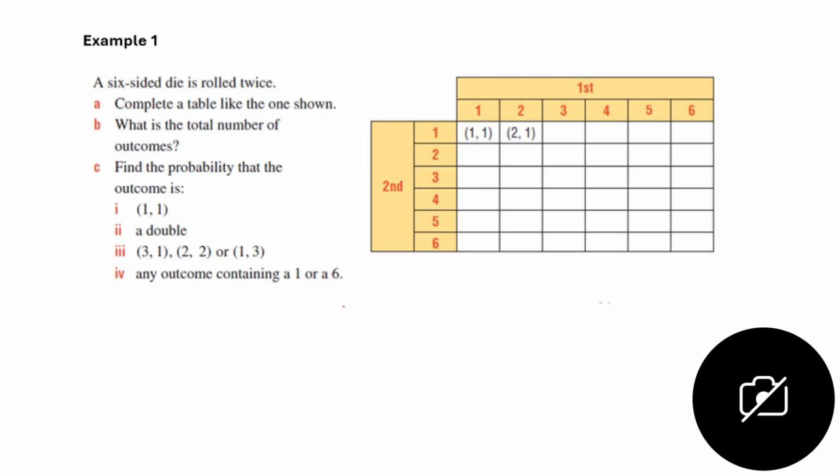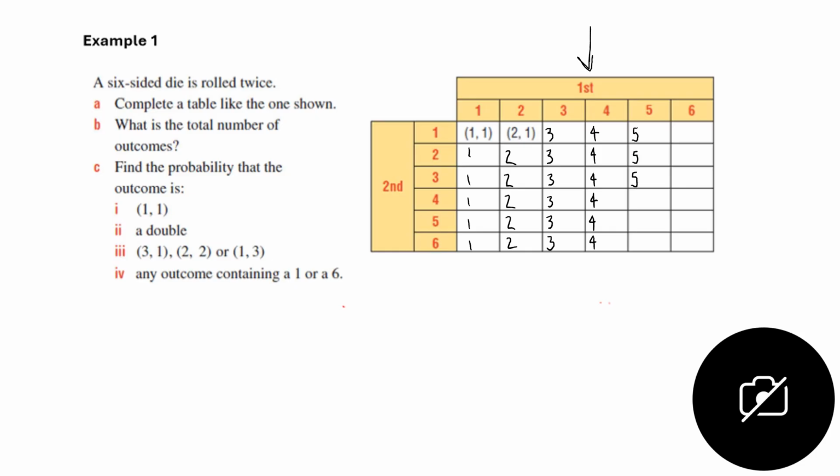Here we have our first example, where we're rolling two dice, one after the other. Now, if we were to draw this as a tree diagram, it would get very big very quickly because there are 36 outcomes. One thing that's really important to note with array tables is where you need to start. It's very important that this is our first dice that we roll. So all of these, this column in particular, are going to start with a 1 because that's what I'm rolling first. These are all going to start with a 2. These are all going to start with a 3. These are all going to start with a 4 and so on and so forth.